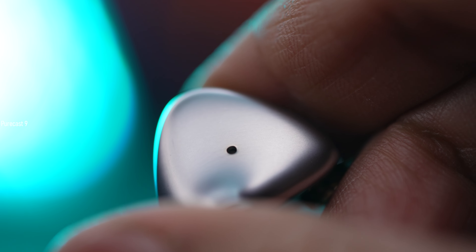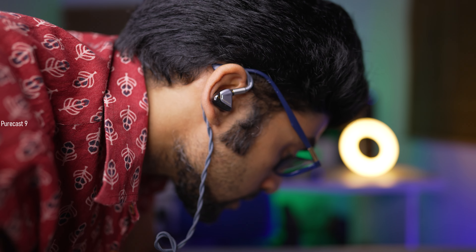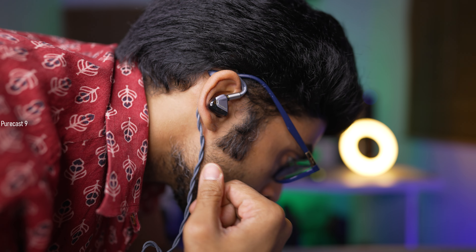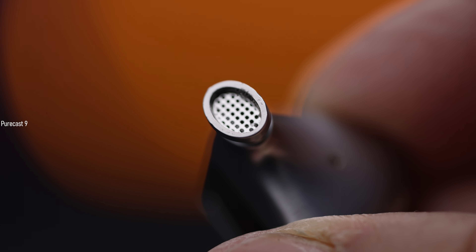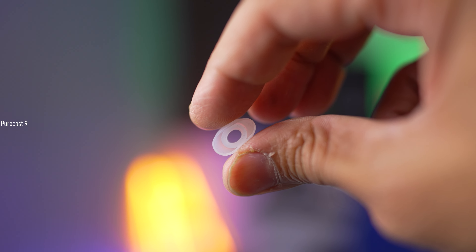Let's quickly talk about the build quality. It's a mixture of zinc alloy on the face plate and the side resting on your ear, and resin. In terms of comfort, even though I have really tiny ears and some other reviewers have complained about the ergonomics, I personally found these to be very comfortable. They had a very snug fit and even for long listening sessions there was no ear fatigue, providing very good passive noise isolation. One quirky thing about the Quiet C is that the nozzle is oval-shaped, not the typical round one, so the silicon eartips also have an oval opening. Any other eartips you have lying around with a round shape won't fit, so changing eartips is going to be a bit of a challenge — a definite negative.